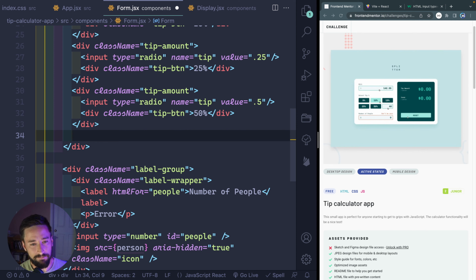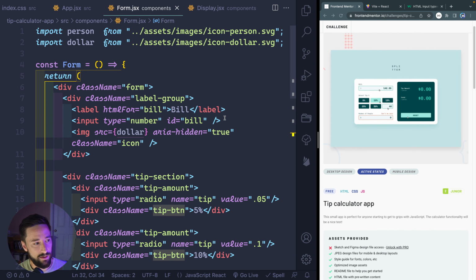All right, and then this is going to be the same thing, except this is just going to be input type number. And I think we do need to style this thing, though, like a tip button. Now it's going to have to be its own thing. So we'll do tip custom or something like that. All right, so that was a lot of work, and we have yet to do a whole lot of anything.